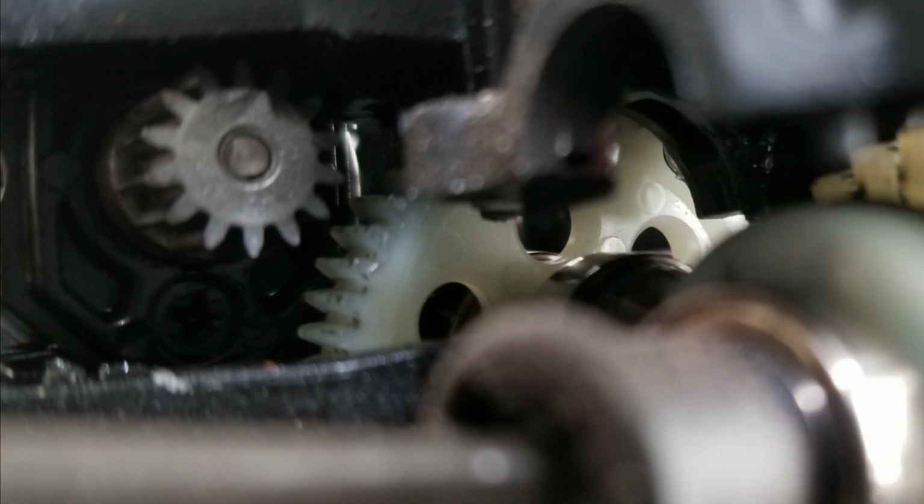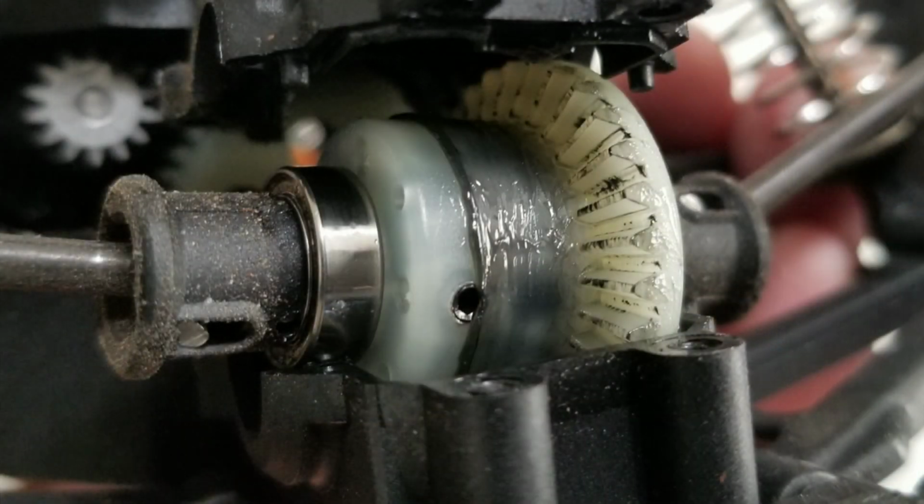Well, there you guys go. Check it out. Took about 6 packs of that kind of abuse. And look at the gears. Doesn't even look like it wore out at all, so it should be a pretty reliable truck. Maybe a little bit more power it could handle, maybe a bigger brushless motor, who knows, but as it is, it's not too bad. It's got enough torque to pop wheelies, and the way it is, it'll probably stay very reliable, so not too bad.